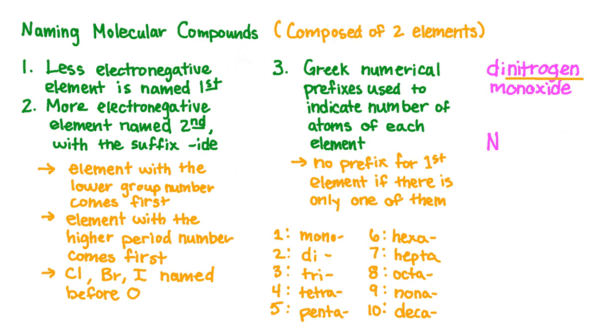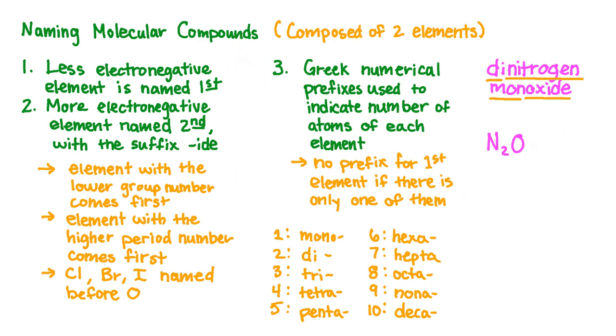From our name, we know that nitrogen is the first element in this compound. And since it has the prefix di, there must be two of them. Then oxide corresponds to the element oxygen, so that must be the second element in our molecule. And the prefix mono indicates one. But of course, we always drop the subscript 1 in our chemical formula. So that leaves us with the chemical formula N2O for the molecule dinitrogen monoxide.